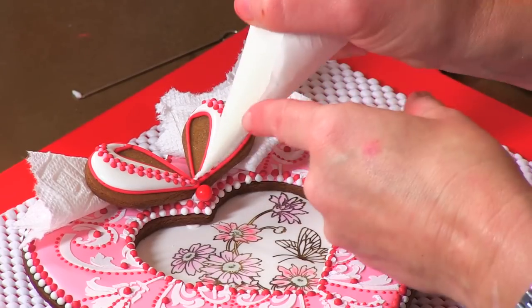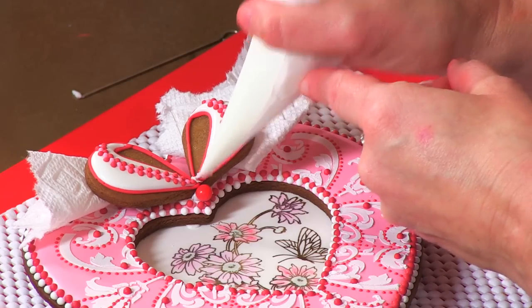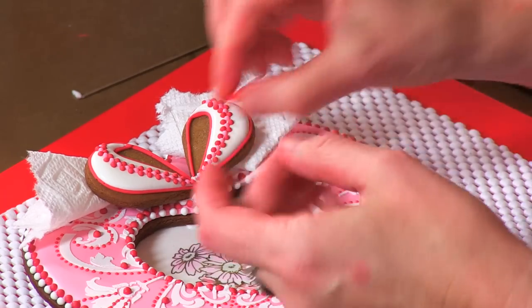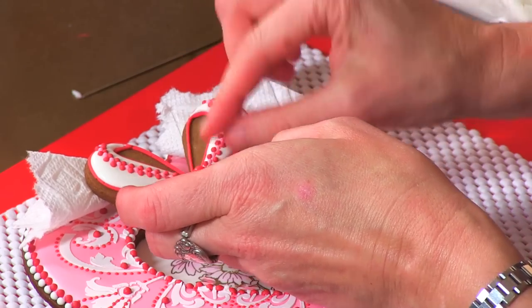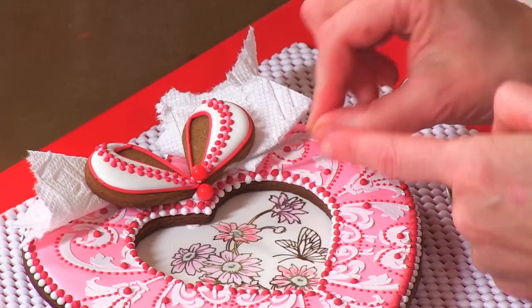This is an area where I could probably use a red glue because I'm putting it on red icing, but I've just got white, so we're going to hope that works and not show. And that's it, that's putting the lid together.